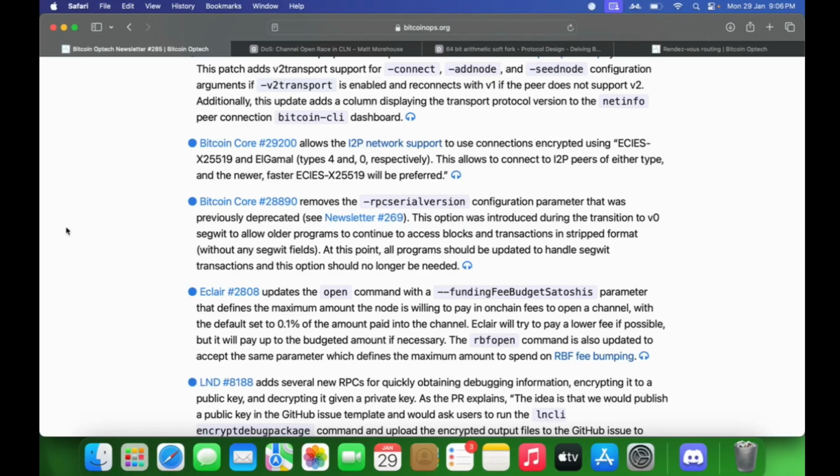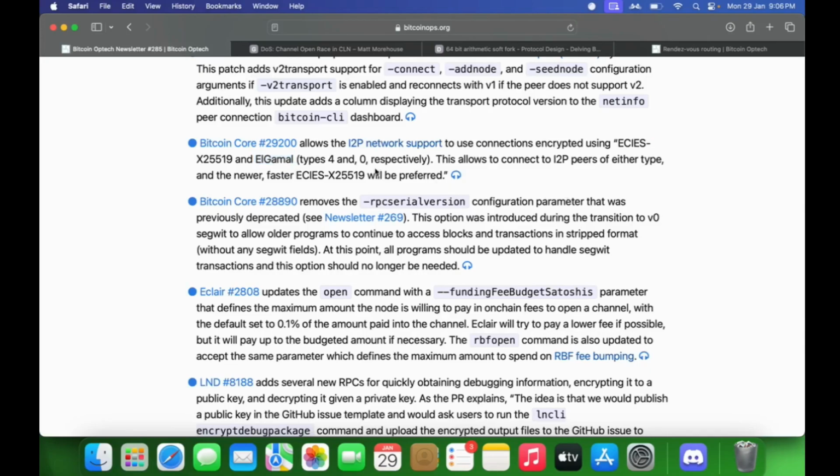So the IP address of your node will remain anonymous, and all the nodes that use this network to communicate with each other, their IP addresses will remain anonymous. And to do this, they use these two cryptographic algorithms: ECIES X25519. Just like we have ECDSA, we also have ECIES. And just like we have a secp256k1 curve, we also have an X25519 curve. So this algorithm ECIES is applied on this curve X25519. And there's a second cryptographic algorithm that also does what ECIES does. It's called ElGamal. It's named after an Egyptian cryptographer, Taher ElGamal, who's the inventor of this algorithm.